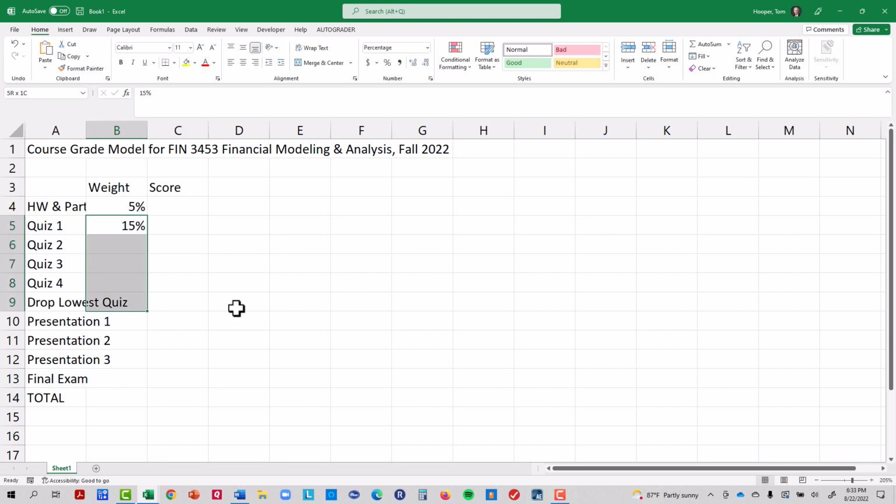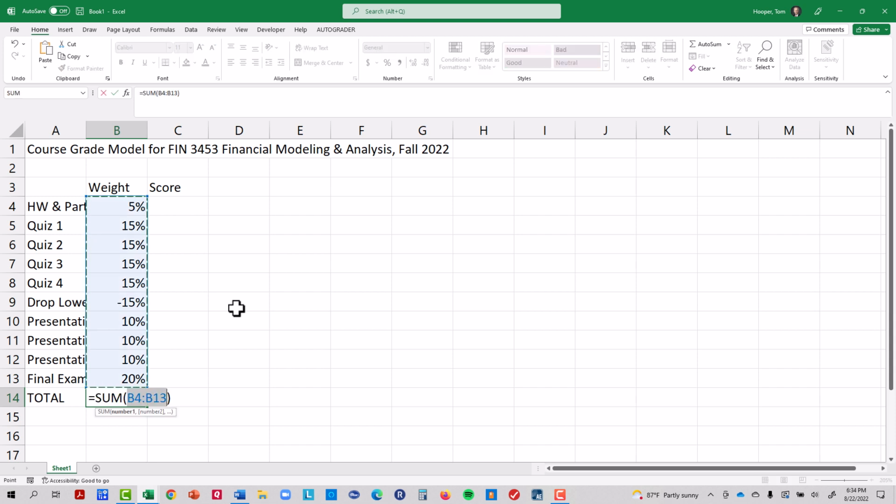Any little shortcut here is Control D to copy that down. Let's make that drop negative, back that one out. Another little shortcut is if I want to type 10% with all 3 of those cells highlighted, Control Enter would enter them all at once. You can expect both of those on the first quiz. Third little shortcut I'll show you is if I hit the Alt and the equal key, then it assumes I want to sum up everything above it. So if I hit Enter, it will accept that.